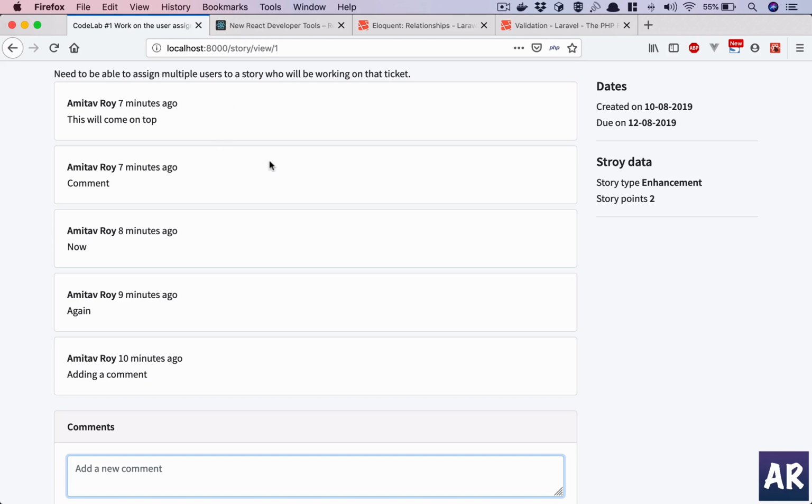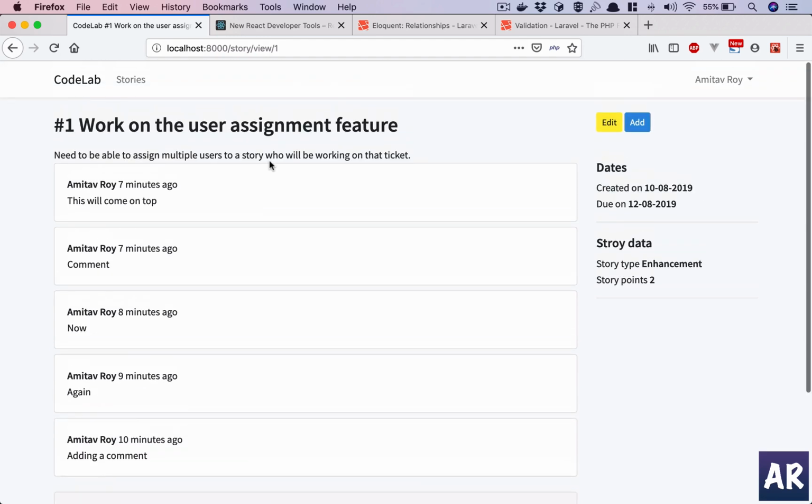So that's how we have this entire comment functionality ready. Now there are definitely quite a few things which we need to do on this, including, let's say, whoever is assigned to this ticket will get a notification. So we will look at those aspects of the functionality as well.